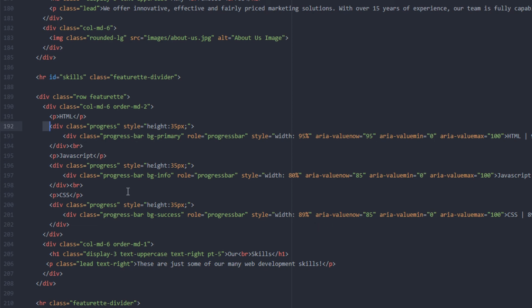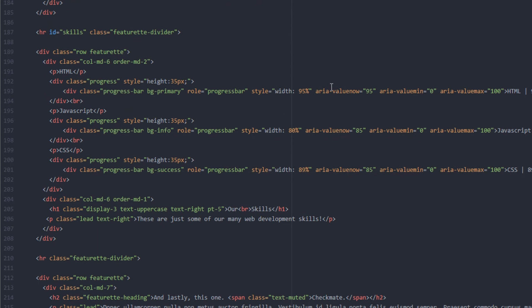All right. So the way it works is you have the progress bar. You could give it a style to give it a different height. I made mine a little thicker, so I made it height 35 pixels. And depending on the background color you give them, you could switch the background color. And the width, wherever you want that progress bar, you could set it here, 95, and the value 95. And over here, if you write anything in between these divs, it writes it inside the progress bar.